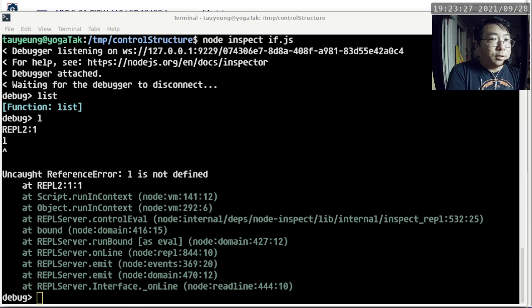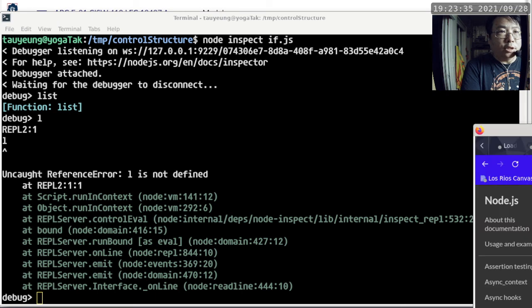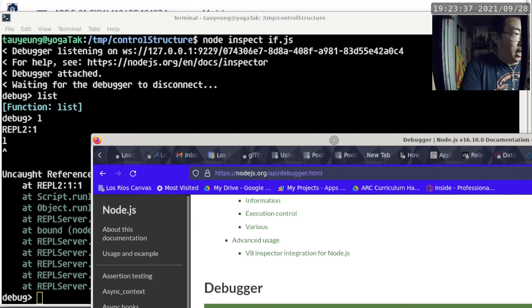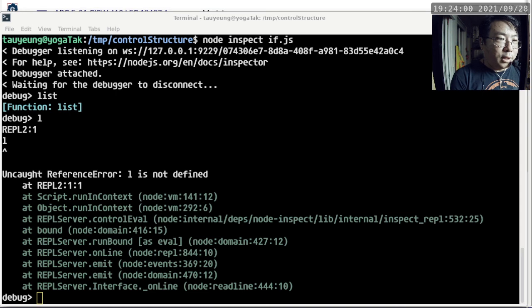All right, so I'm going to put in the URL somewhere on the screen. Let me just drag this over so you can see it. There we go. So if you want to learn about the debugger of Node, which I think is going to be very useful in this class, you just have to go to this particular URL, https://nodejs.org/api/debugger.html. Alright, so now that we get here, we can actually work on some code.